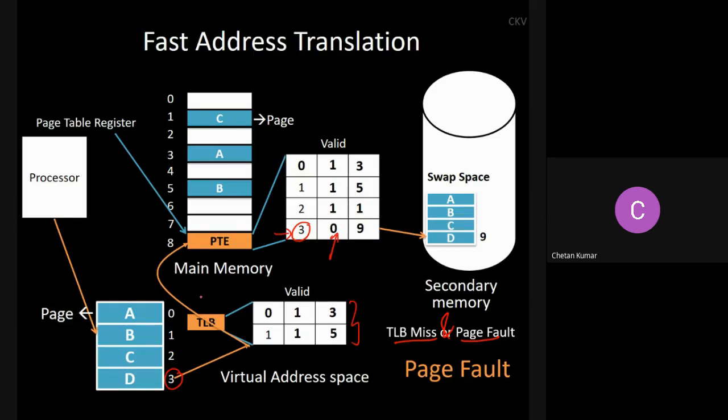It's very similar to a cache. The behavior of the TLB is very similar to a cache. The only difference lies in what is stored. In the case of a cache, you are actually storing the data. In the case of the TLB, you are storing the mapping information, the physical page numbers related to the corresponding virtual page numbers. So that's the difference. Here, in the cache, you will be storing the data directly.